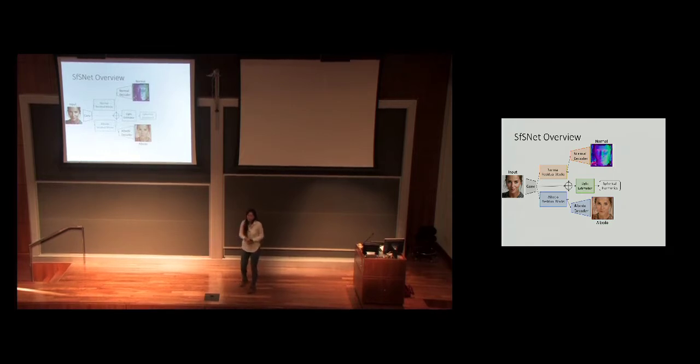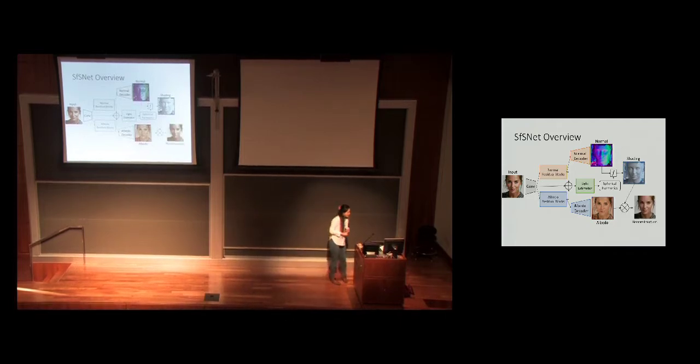And the light is represented in terms of spherical harmonics. You can send this through a function to multiply it with the geometry to get the shading. And then final image reconstruction is done by multiplying the shading and the albedo. And you want the reconstruction to be close to the input image. If this is synthetic, we have the ground truth albedo and normal and shading, so we use it as supervision.